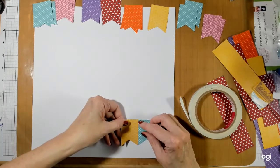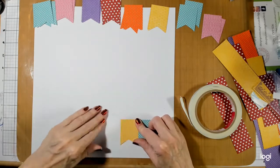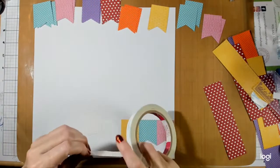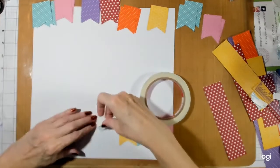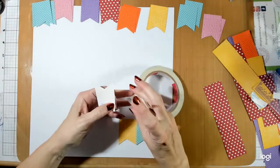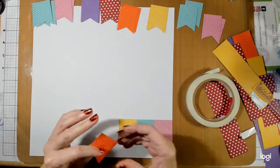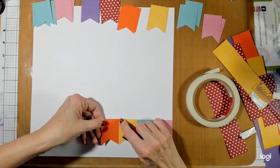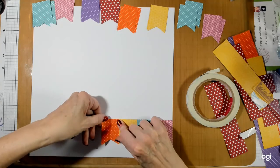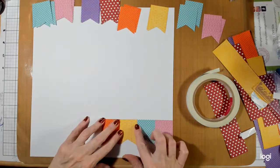That's yellow. I could have drawn a line to show where I was actually sticking this down, but I don't think it's necessary. As long as you're lining each of them up with each other and you're not letting them slip under each other, they should stay straight.